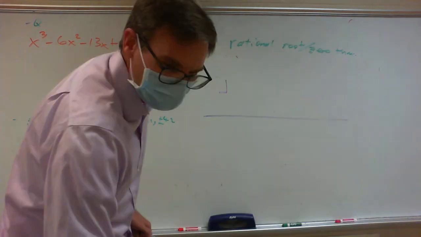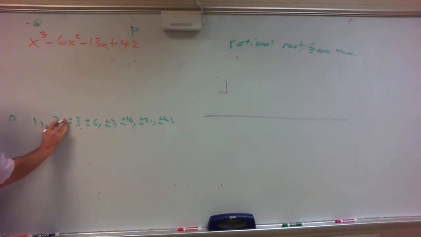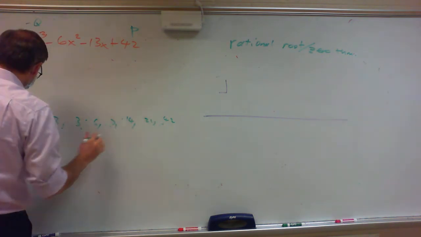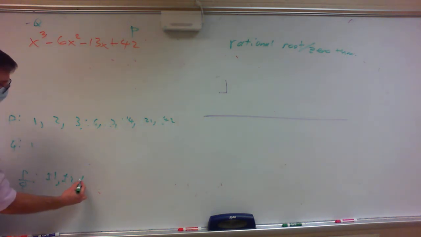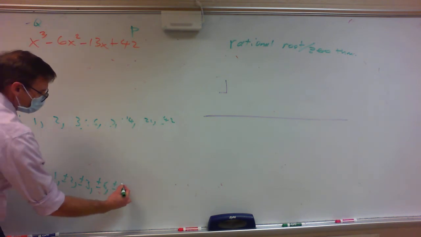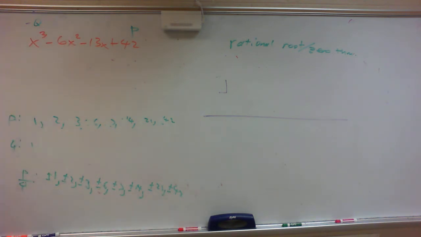Here, I'll pause just for a second. Oh no, I didn't mess up. This was P. I messed up by putting the plus or minus. Because what are your factors of Q? 1. So if I wanted to do P over Q, that's going to be 1 over 1, 2 over 1, 3 over 1, 6 over 1, 7 over 1. And so my factors of P over Q give me plus or minus 1, plus or minus 2, plus or minus 3, plus or minus 6, plus or minus 7, plus or minus 14, plus or minus 21, and plus or minus 42. We won't worry about putting a plus or minus on the P over Q. So these are my guesses.